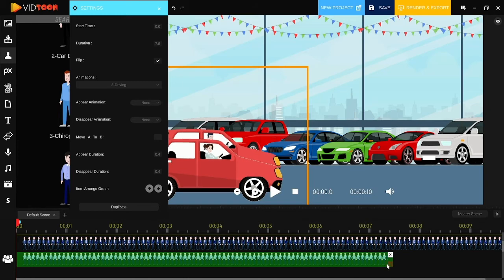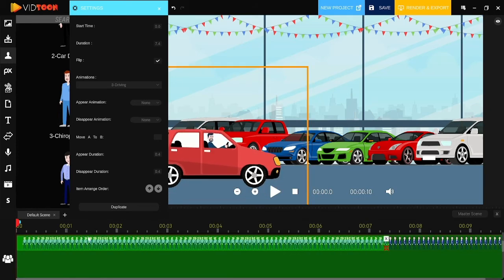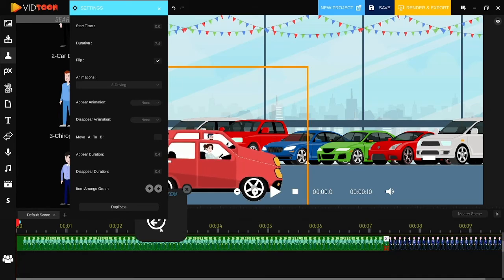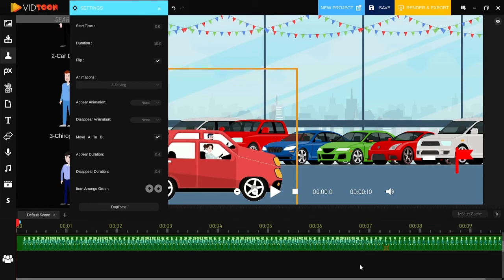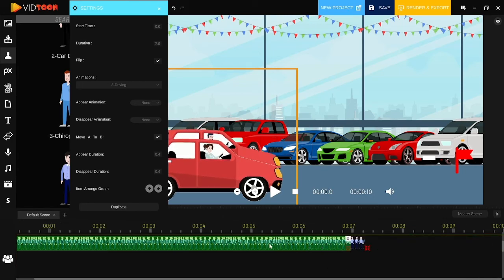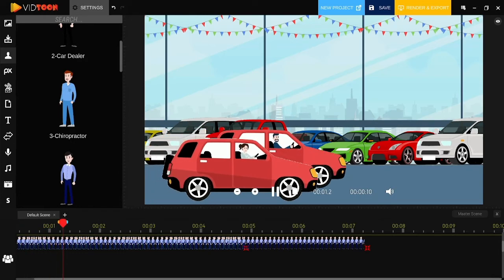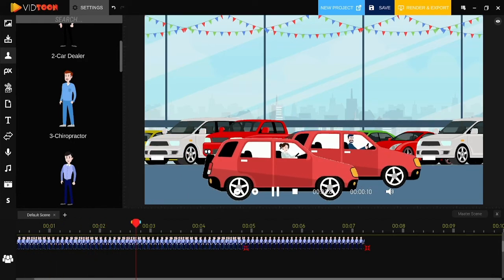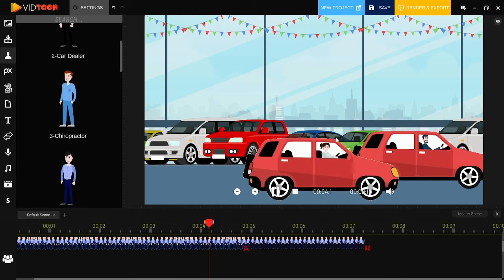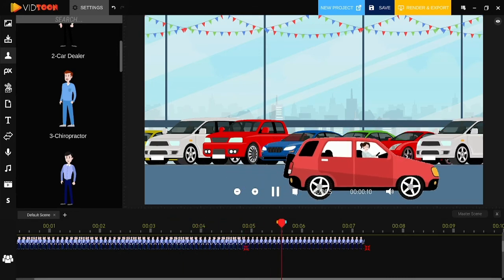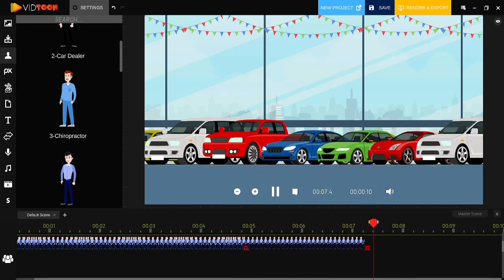If you want to edit either of the characters, remember you should click several times until the character you want to edit is highlighted in green. And finally, let's see how it looks now. This is really awesome guys. As you see in my story, the broken car is barely moving compared to the other car which is going fast. Now I will create the characters from the second scene.